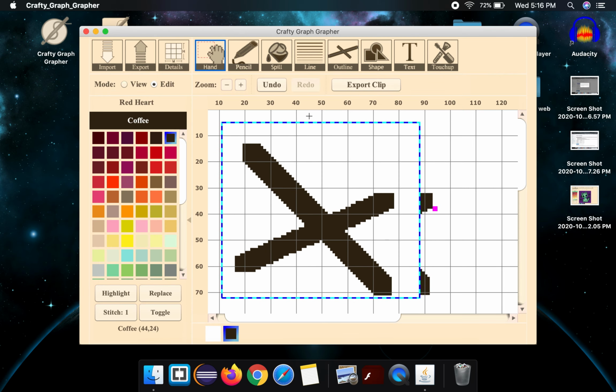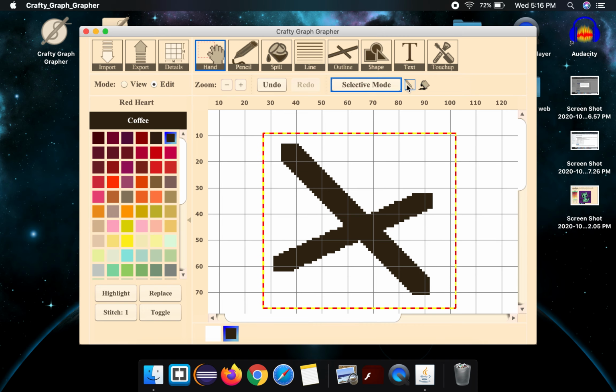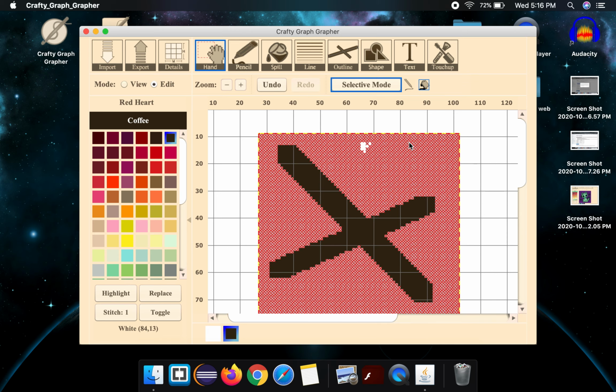But it has a background. If we want to get rid of that, we can simply create our area again. Click selected mode, and then we have a pencil tool and a spill tool. This allows you to remove areas as you want. So say I can remove it, but it's single, it's a pencil. Or you can spill, remove whole areas like that.